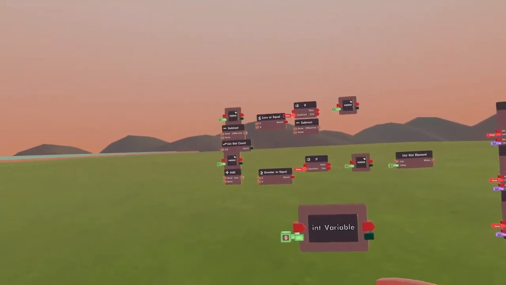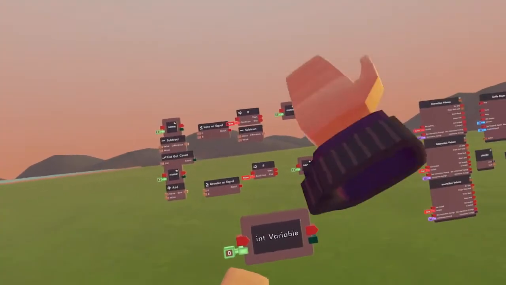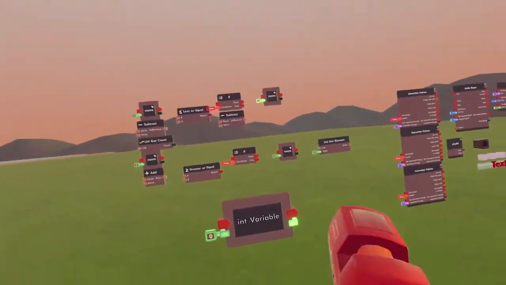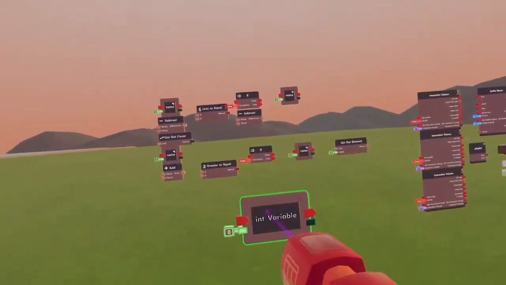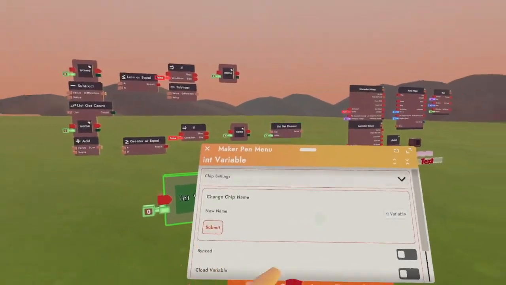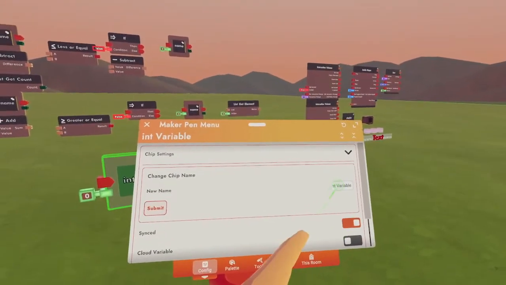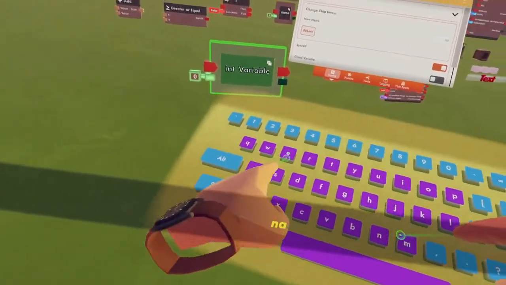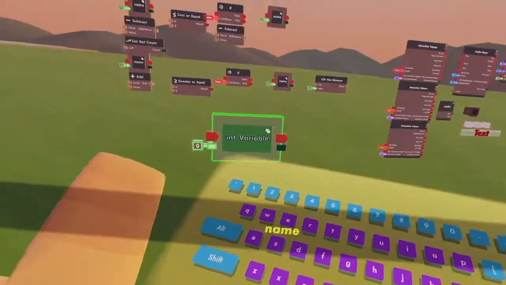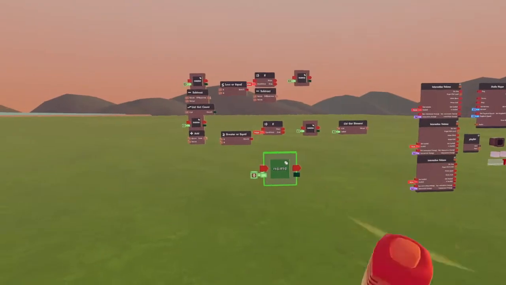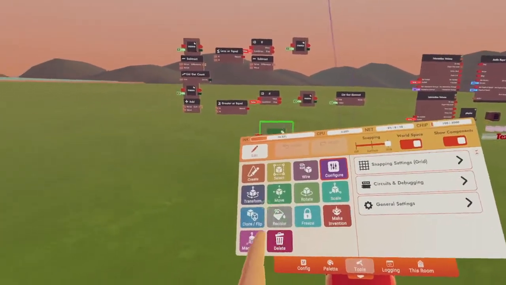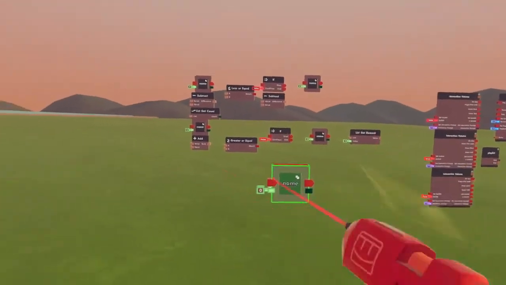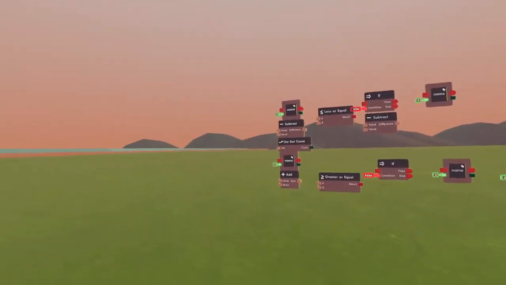Now, for this next part, you might be wondering why I have an int variable, or what those chips are that are called name. Well, it's just this chip that I used the configure tool on, chip settings, sync, and renamed it name. And you can clone this, and they'll all have the same value, because it's synced. But anyways, on to the next. I have 4 of those, obviously.